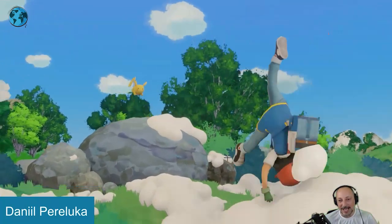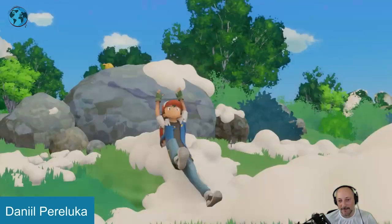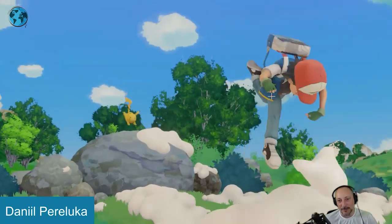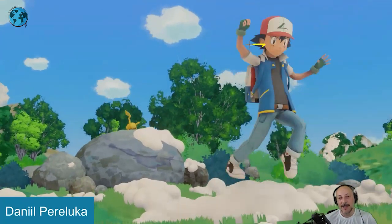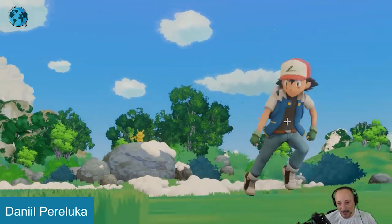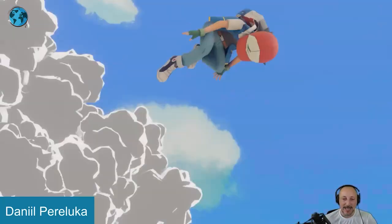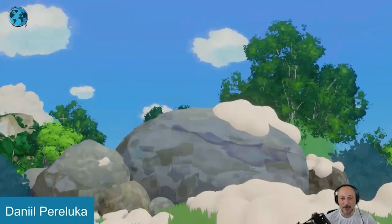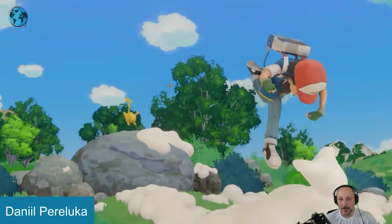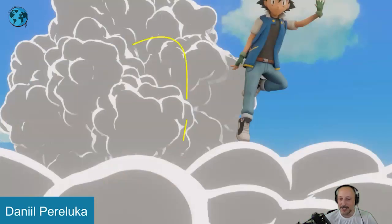So I could see how this could work. This is really a very subjective point here, where I feel like that would have been kind of cool. I almost expect a bit more of a hang time. You can have that backpack drag, maybe even the hat stays up there and comes back down. That would have been kind of cool. Yeah, it's mostly that. And the other thing is a set thing, because you do have nice pieces here. You have all of that going on here. You got effects here. All that is cool.